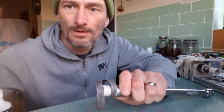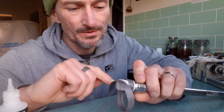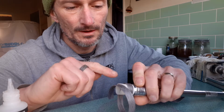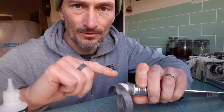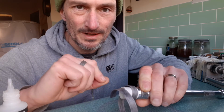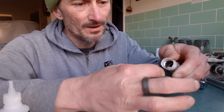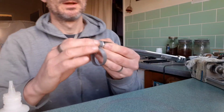What I'm going to do with this one is, because it's a 1mm wire, that's why I was offering the wire up to it. I'd normally do 3 wrap rounds on one of these, but as it's 1mm wire, I'm going to go 4, just in case when I'm grooving the channel out, it gives me that little bit extra, because I don't want to go straight through the whole thing, because it's quite close in how deep I'm going to have to go with it. So yeah, that's the reason why.